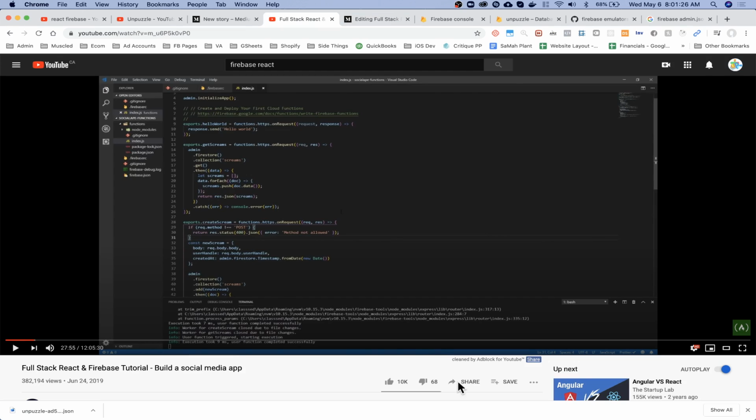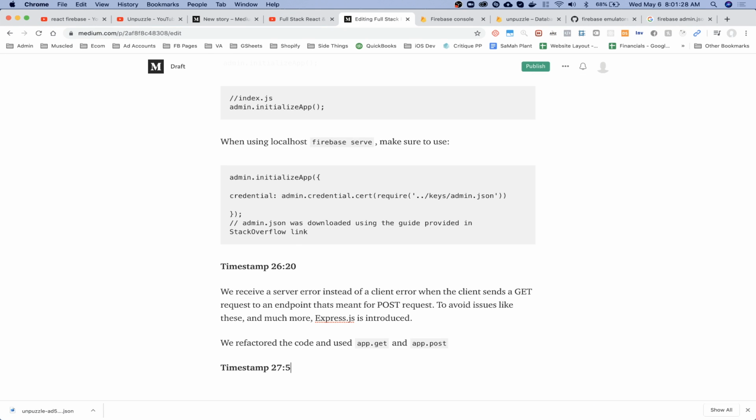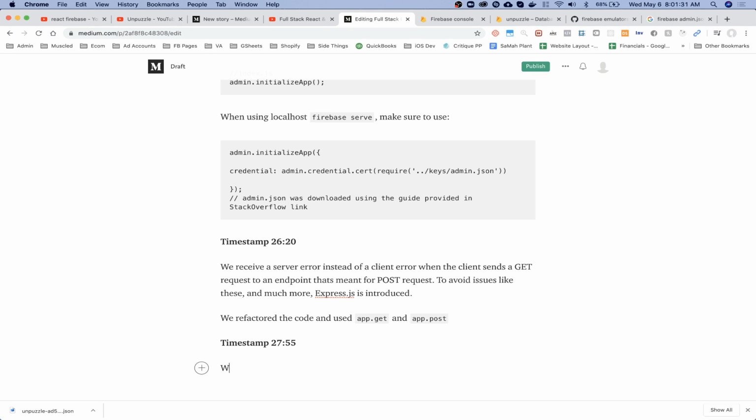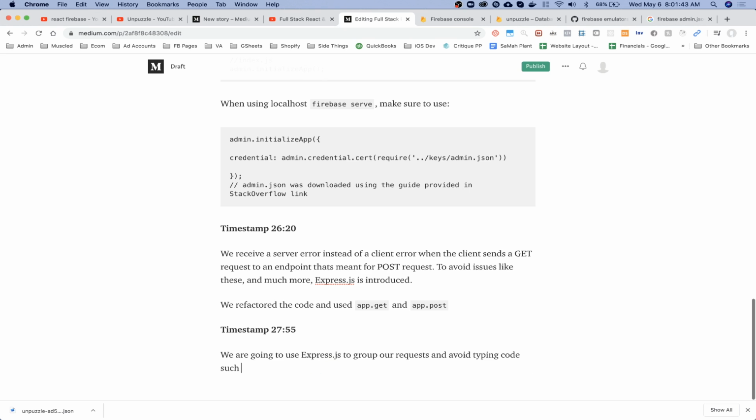Timestamp 27:55. We are going to use Express.js to group our requests and avoid typing code such as, there's a code right there.